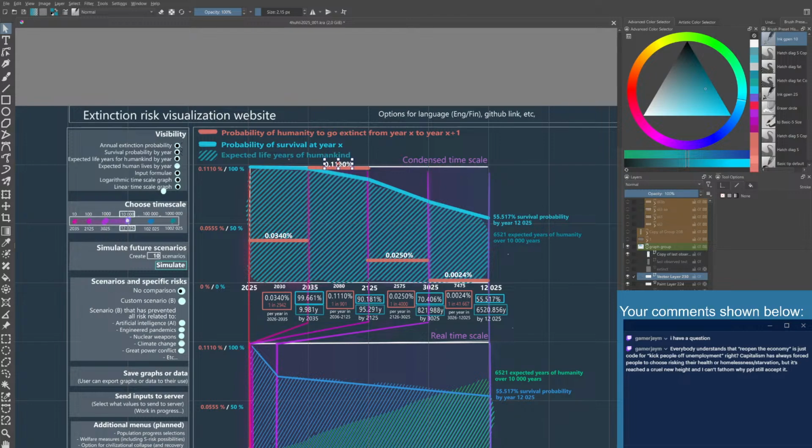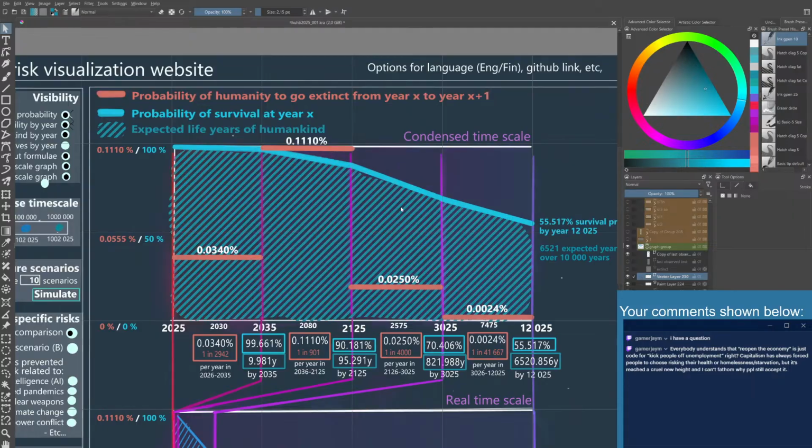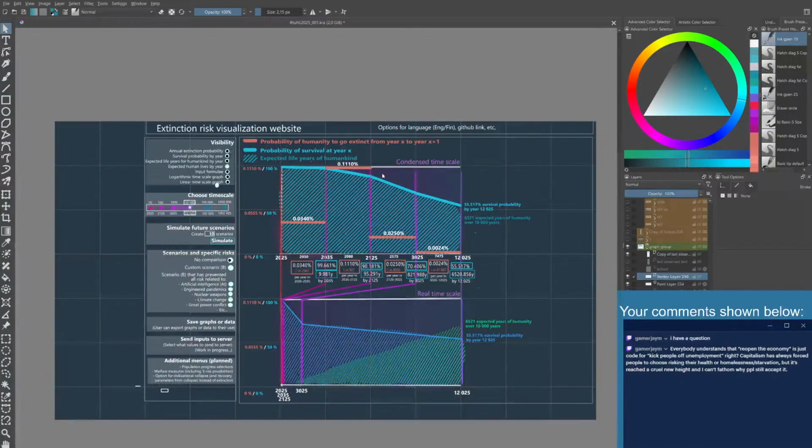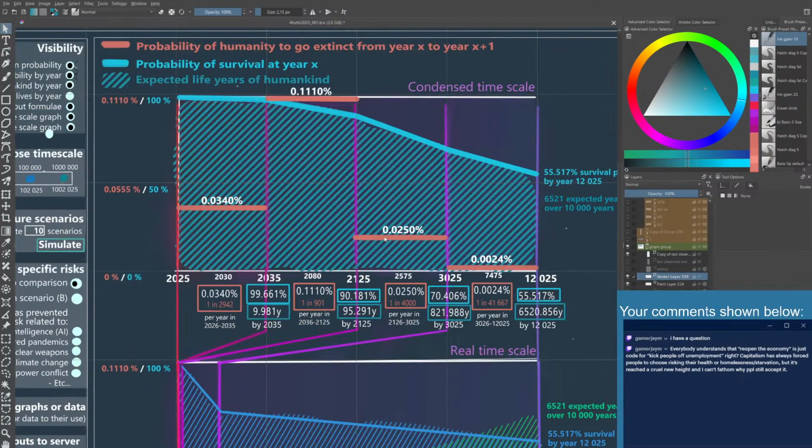I'm wondering, would that work? Yeah, I think it's actually okay. It's probably fine. I'm just gonna keep it there.